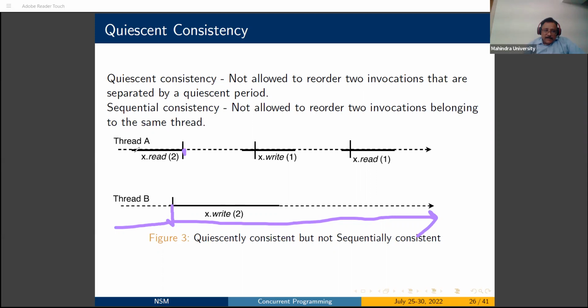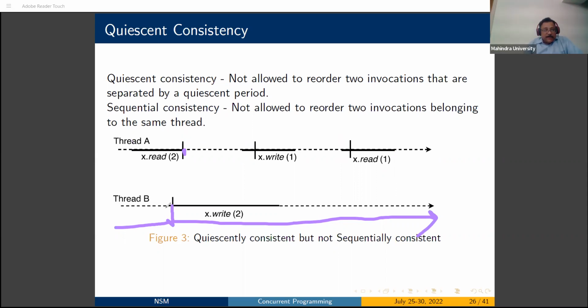Here, when you look at this read/write function, you can observe some lines, right? That means all method calls can be executed in that particular interval. You can think that this is a kind of interval. This is the starting time and this is the ending time of that function. That function can be executed at any point in this interval.